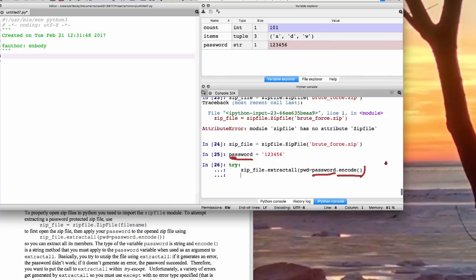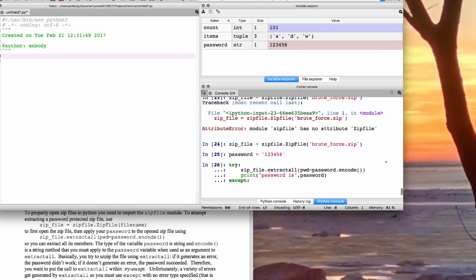Better fix that up. And if this succeeds, we print out the password. And if we're in a loop at that point, you probably want to break.